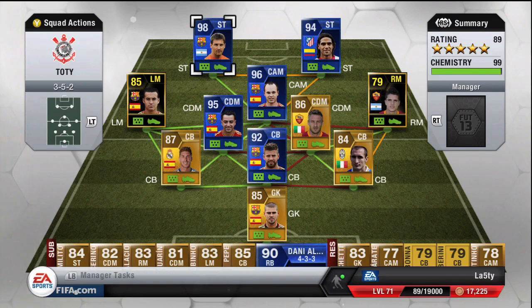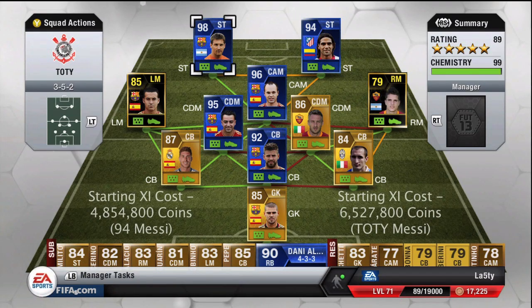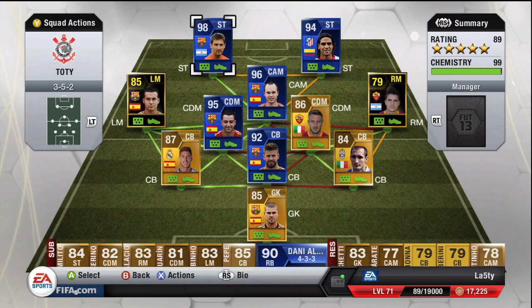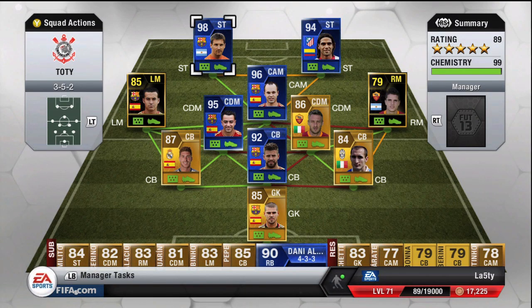But that is the squad. As you can see, it's unbelievable. The price is on your screen right about now. When I calculated it with the regular Messi, it was coming towards 5 million, so I guess we're heading up towards 7 million-ish. But that will be on your screen right now. I hope you've enjoyed. I know I've rambled on quite a lot, but there's a lot of talking to be done when you've got 5 blue players in the squad.